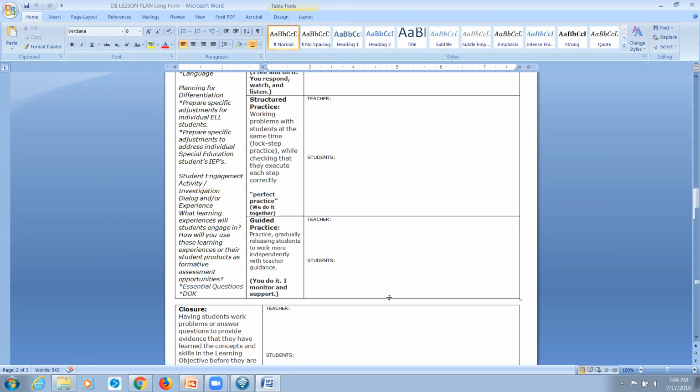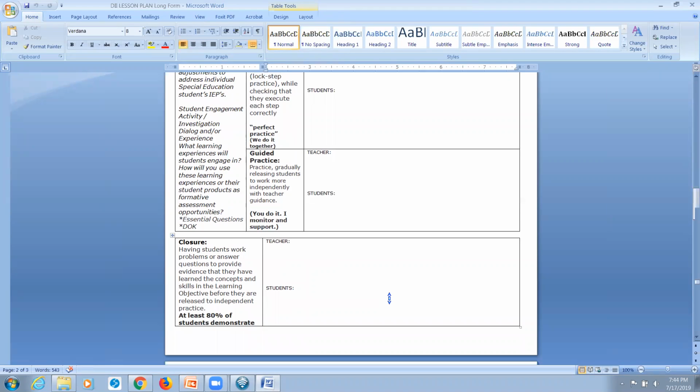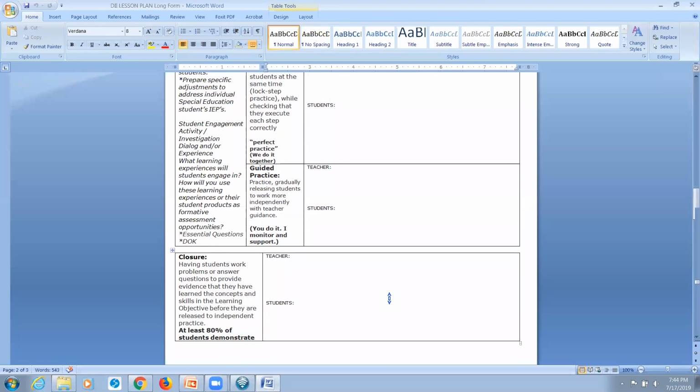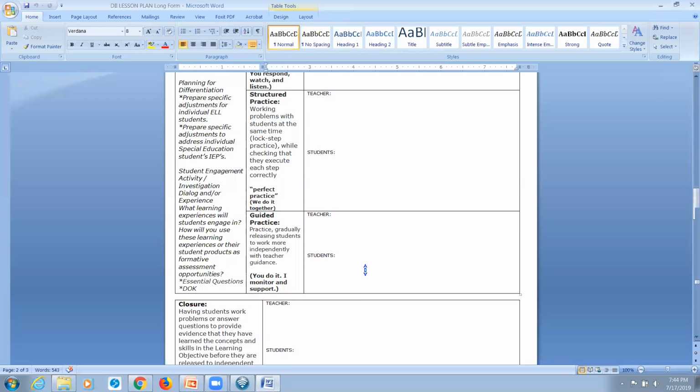Or the opposite might be true. During structured practice, you might have had 3 or 4 examples on your lesson plan, but you noticed after the first one that 100% of your kids get it. What do you think you should do? Should you do the other 3 examples? Only if you want your kids bored out of their mind, right? Move on to guided practice. Let your kids dictate the pacing of your lesson, as long as you're taking good data and you know exactly where your students are. Okay? All right, so we've hit structured practice, guided practice.